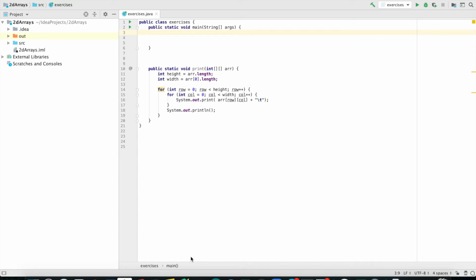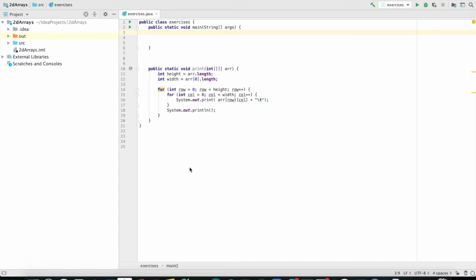Hi Java students, in today's video we're going to talk about the fact that arrays, specifically our two-dimensional arrays, are what we consider to be pass by value. I'm going to talk about a little bit more of what that means in this video, so if you are looking for information on just two-dimensional arrays, you are in the wrong video. Head somewhere else. This is going to be talking about two-dimensional arrays specifically with methods involved.